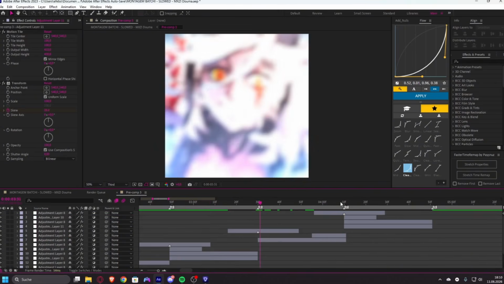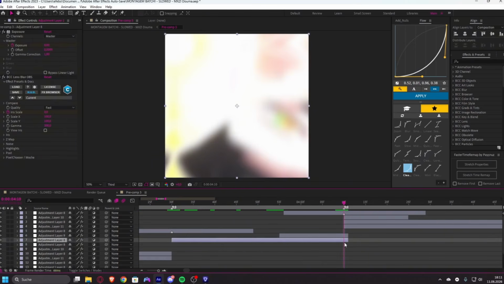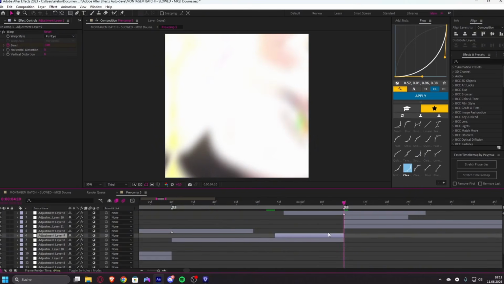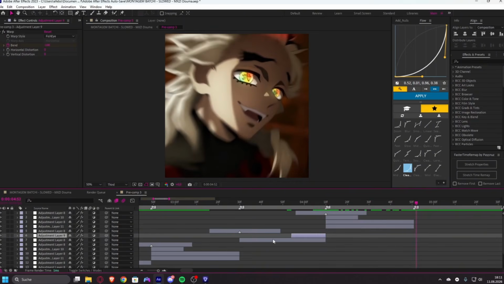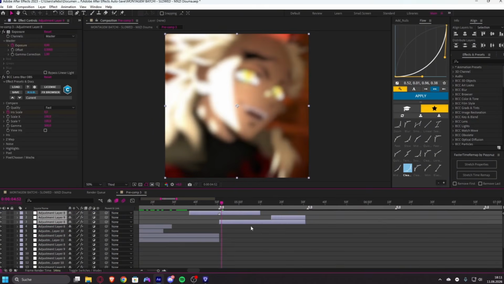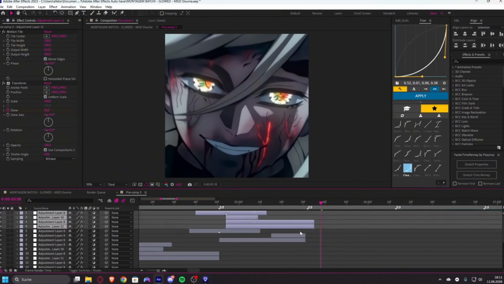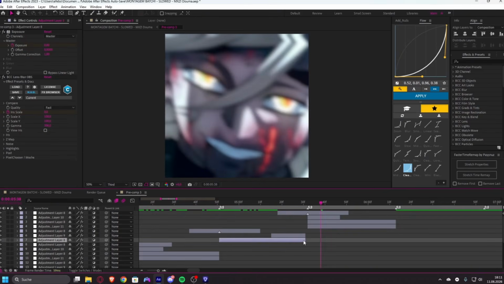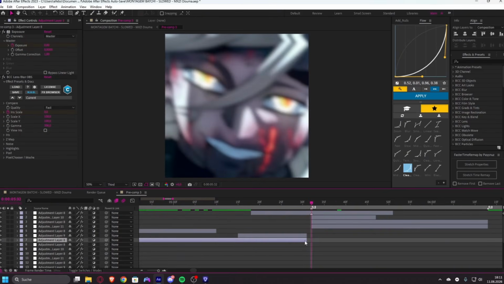We also have to check for the length. In my case here I have to shorten the blur a bit, and the warp, just move it all to the left. This one suits perfectly. We copy this again, move it onto 5, select the one before it, paste it. Here I just have to adjust the length again, like that.